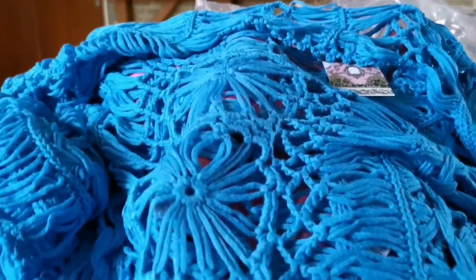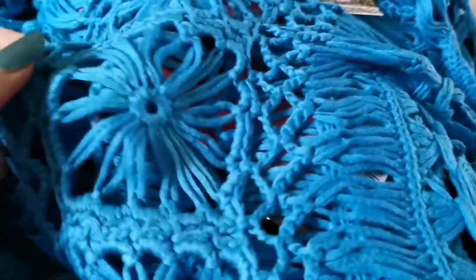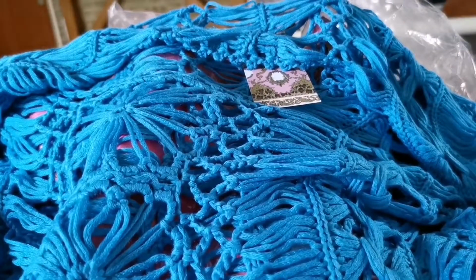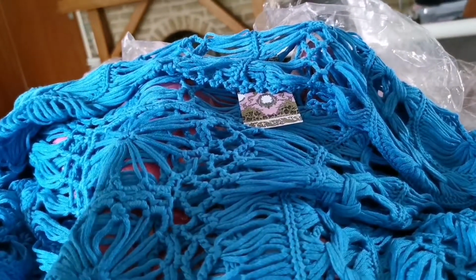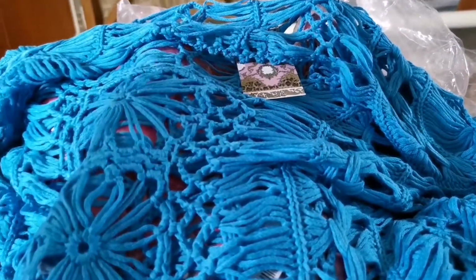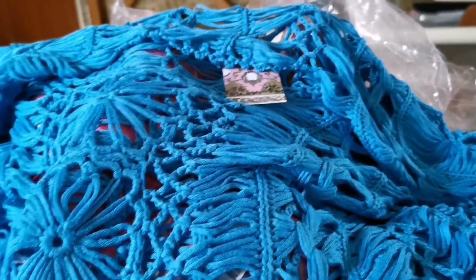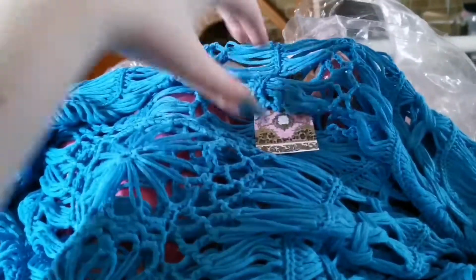So there's the blue one. This type of stuff I've seen more. I've seen this in my youth, so many times. As a child I did this kind of stuff, and now I don't really do that, because it was not really my type of thing that I was going towards. But there's a but. This one is very nice blue, like a turquoise blue vibe going on. So that is very nice.